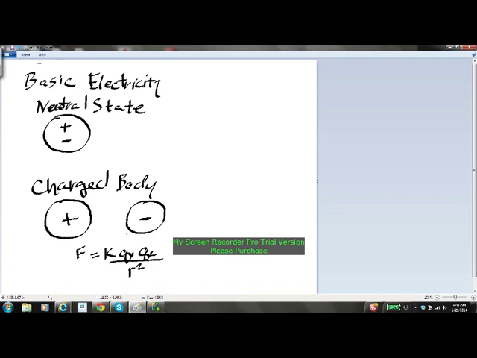If it was two positive charges or two negative charges, it would be a force of repulsion. But let's just stick with the two unlike charges of attraction. This overall rule is similar to something that doesn't necessarily deal with electrical charges, but with pressure or gravity. It has a similar kind of insight to it.